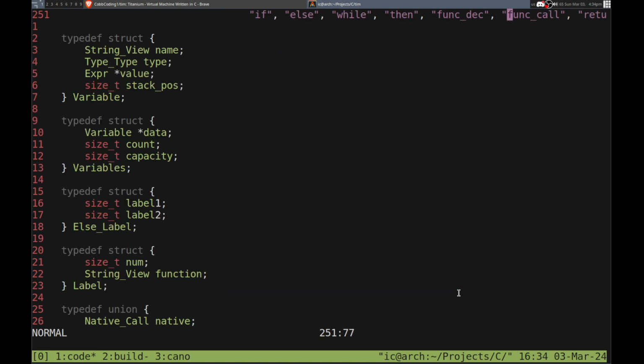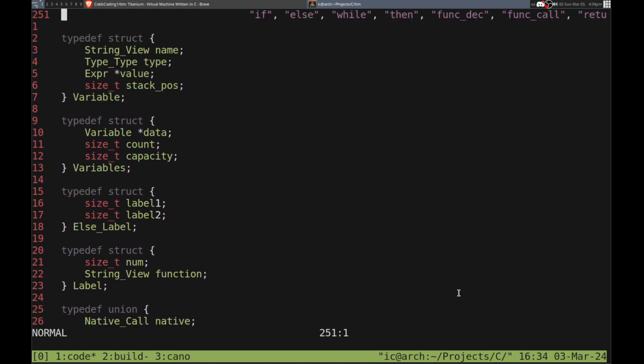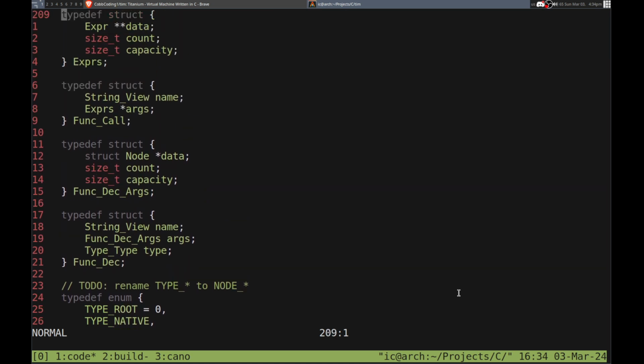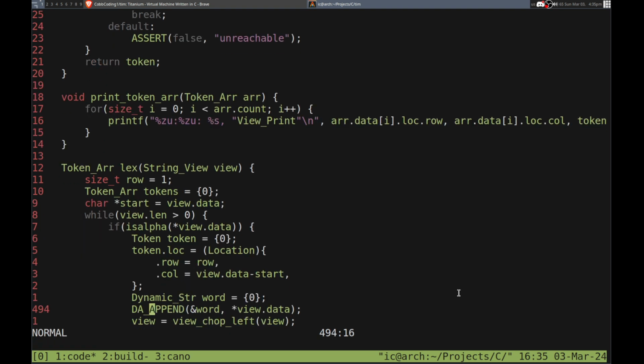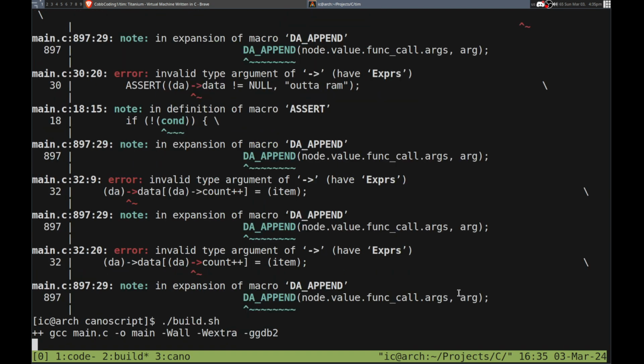Let's look at that. So what we have to do is func call, yeah, and then if we look at the func call, which is up here a little, func call, we have extras, but it doesn't need to be like that. Okay, then I can get rid of this. Yeah, okay, that's what the issue was. It was not supposed to be a pointer. So that thing, like that. Okay.